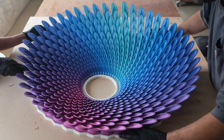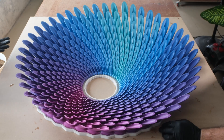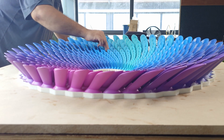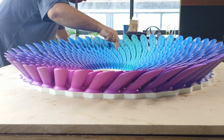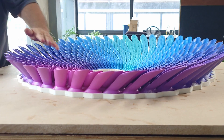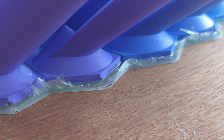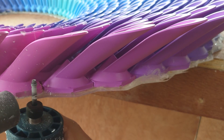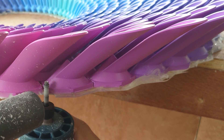The problem with plastics is that they end up in the landfill or in the ocean, and if this happens to my sculptures, then I failed at my job. Speaking of failure, I used a little bit less resin than I should have here, so the edges didn't fill in completely. To fix this, I used a router to trim the edges and then later touched them up with filler and paint.